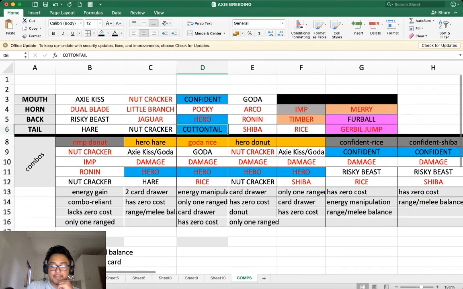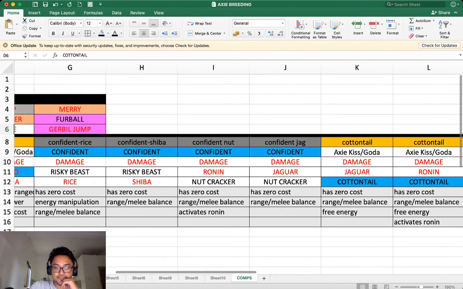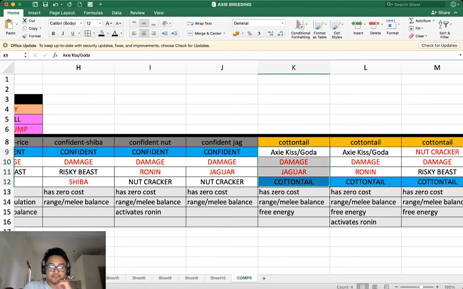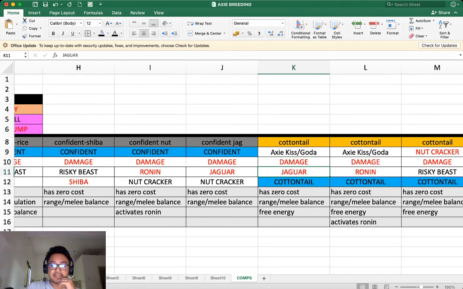Now, one of my most favorite comps would be Cottontail at the back. Is this the one? Yeah, this is the one. This is my favorite. Axie, Dual Blade, Jaguar, or Ronin. Jaguar is better. And then instead of Cottontail, I'm going to put Post Fight. So Axie is activated by Post Fight. Axie activates Dual Blade, and Jaguar enables us to attack first. So this is my favorite.